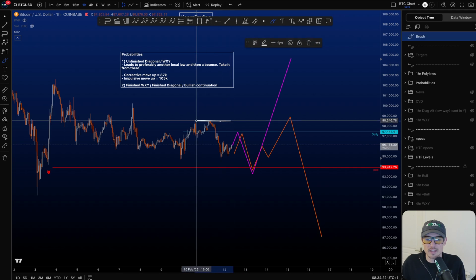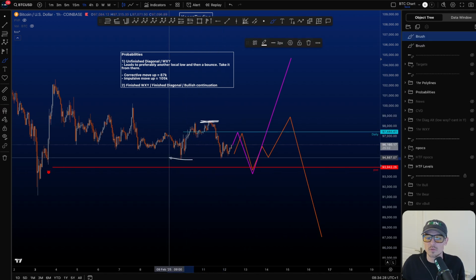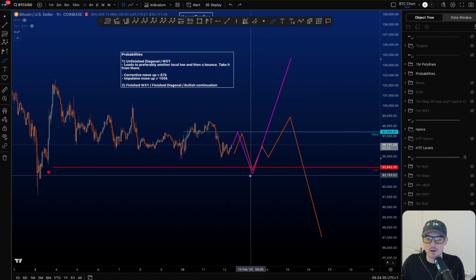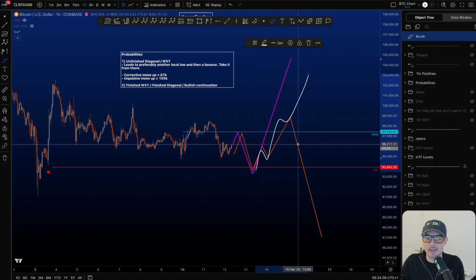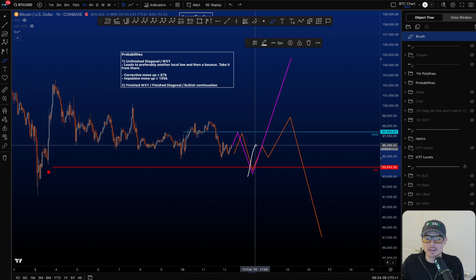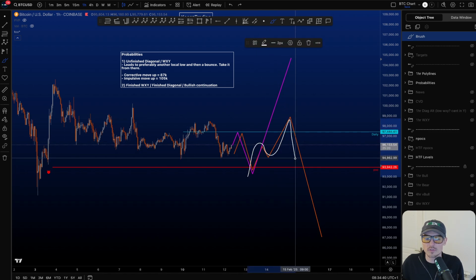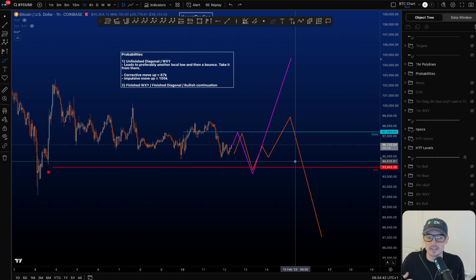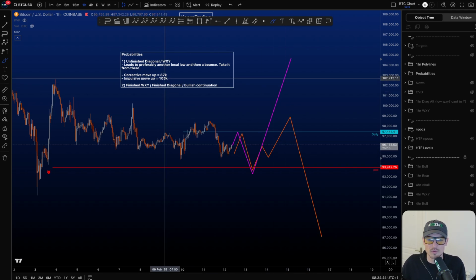Now, if price takes out this high, of course, that puts probabilities in the basket of the bulls, right? If you take out this high before at least taking out this low. And the main difference between the two here, if you test support, is that for the bulls, you want to see a 5-wave impulsive move to the upside, and the bears need a 3-wave corrective structure to the upside. So that is something we then have to observe.